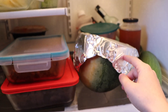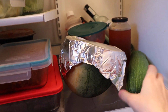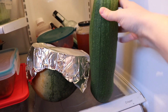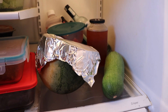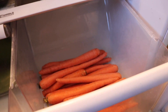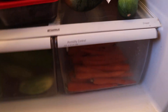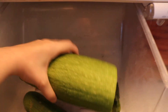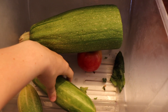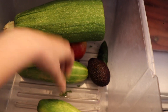This is a watermelon from our garden, and this is cut-up watermelon I'm snacking on. This is our last zucchini of the season — they always get really too big. And then that is some vegetable broth that I made and thawed; I'm going to use that up this week. This drawer is just carrots — a lot of carrots. We get these for about 50 cents a pound. Our dog gets a carrot every day for breakfast, so we always have a lot on hand. We also have half of a giant zucchini we're still eating, an apple, and a cucumber from the garden, another cucumber, an avocado from the store, and another cucumber from the garden.